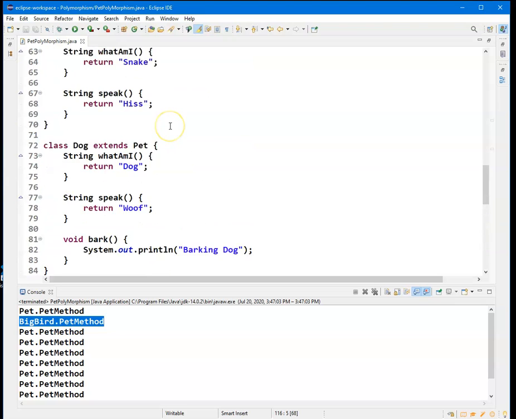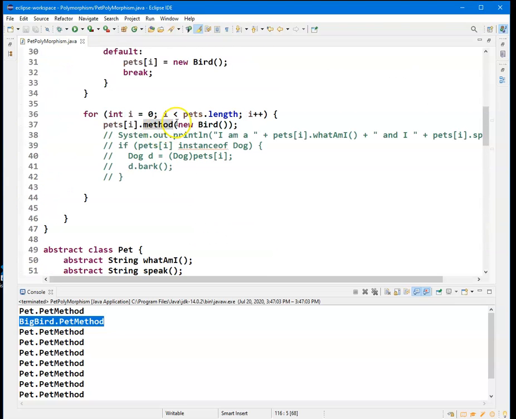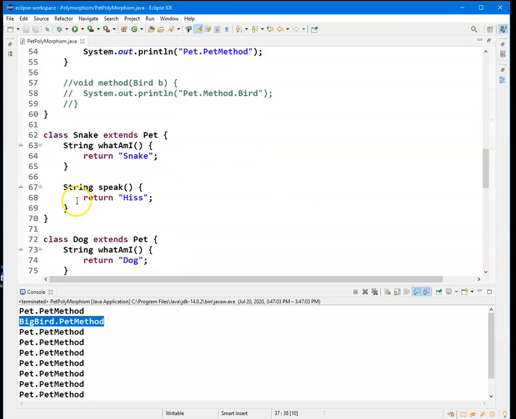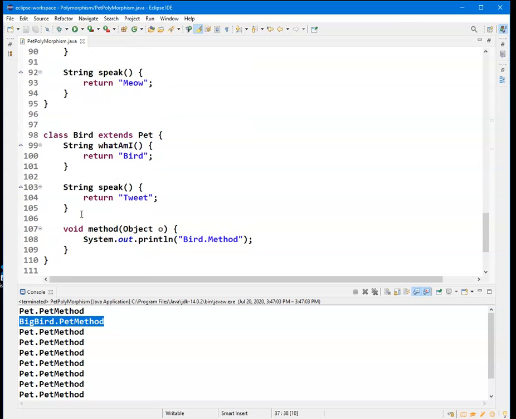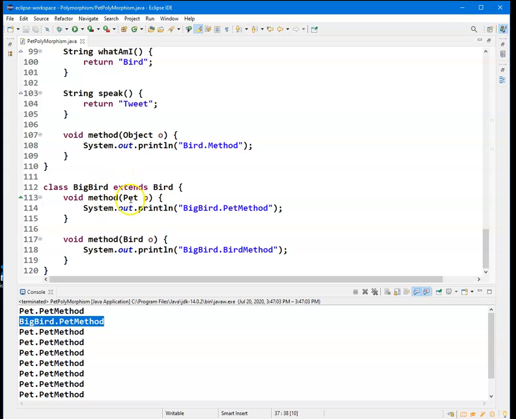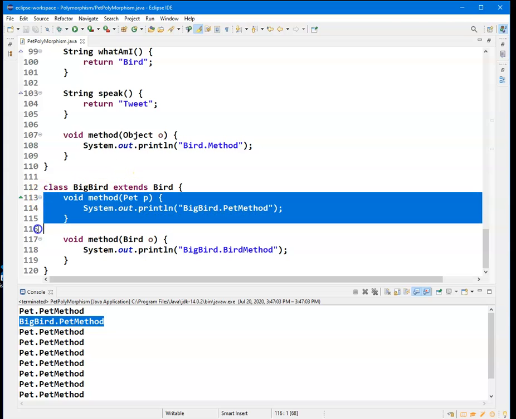See, at compile time, the compiler is looking for, okay, this might be a bird, but it's going to match the method that takes pets because that's what I've got defined here. Now, all the other classes don't do anything with methods, other than bird, which takes objects, but Big Bird does go out of its way to redefine the method pet.